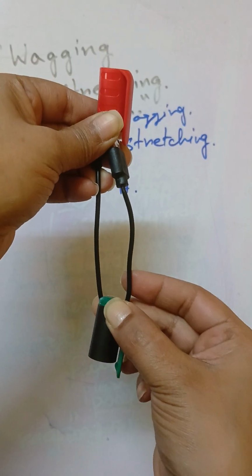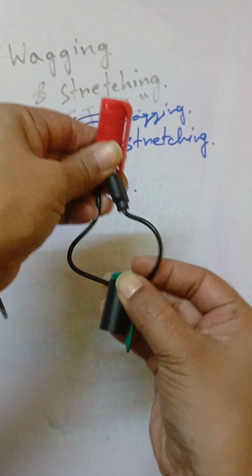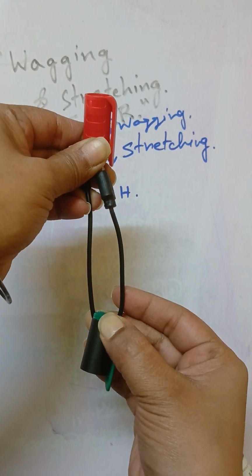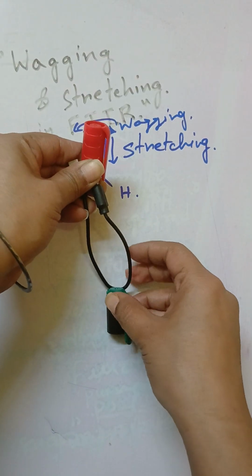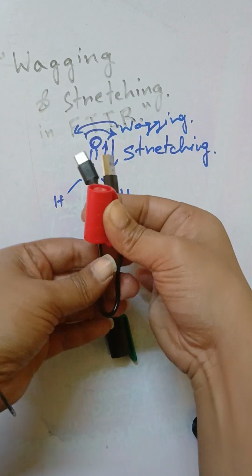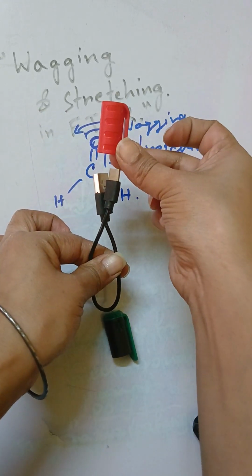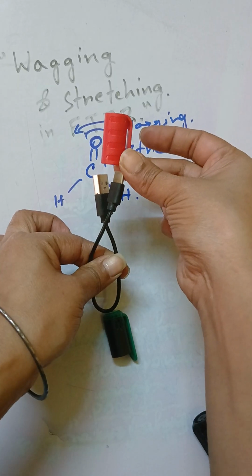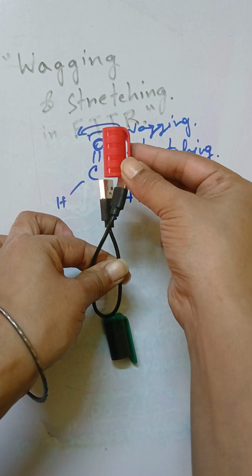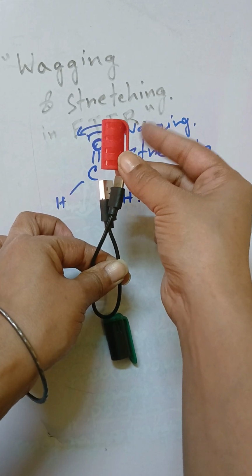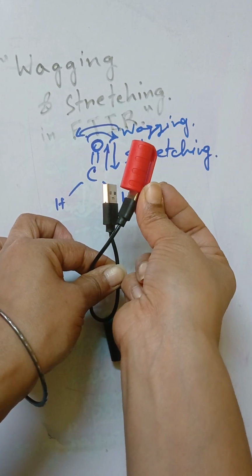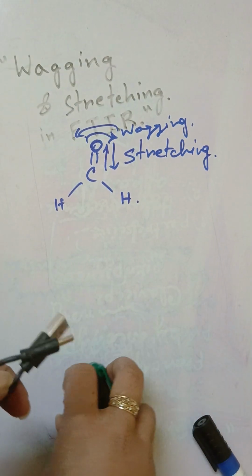Now if stretching movement occurs, what happens? This, right? This is stretching movement. Now what is wagging? In wagging, the carbon stays still, but the oxygen atom will move like this. Suppose it's like this, normal form. Whenever the infrared ray excites this molecule, it will move in a wagging movement, in the wagging direction, like this. So this is called wagging and that one is stretching.